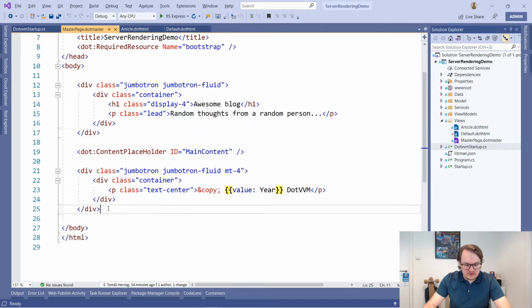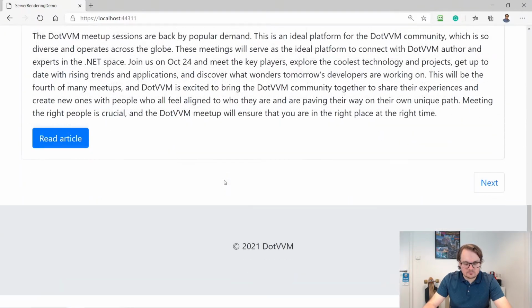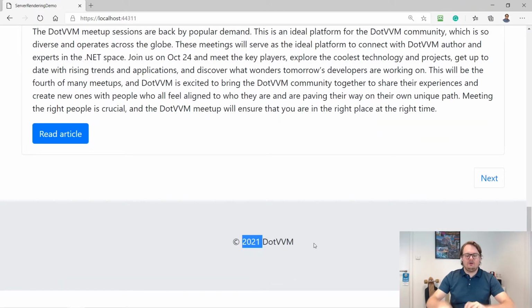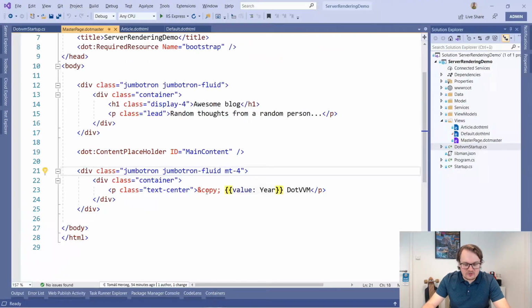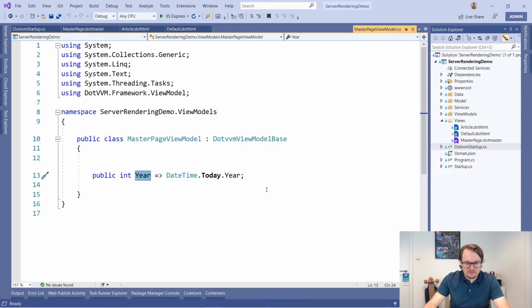The first thing that slightly triggers me is the footer, because here I just want to print out the current year. And if you try to do it using a value binding, it means that you will need the year property in the view model. And why should it be in the view model? It's always the same for all the users, and basically I'm not interacting with this property in any way. I just want to print it out in the page. So what should I do with that?